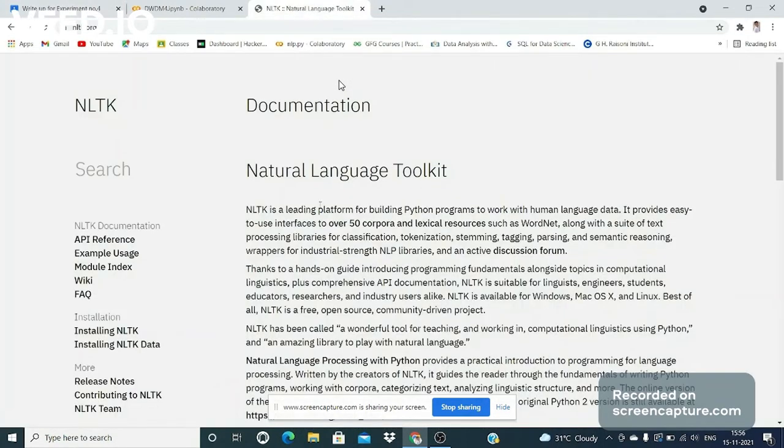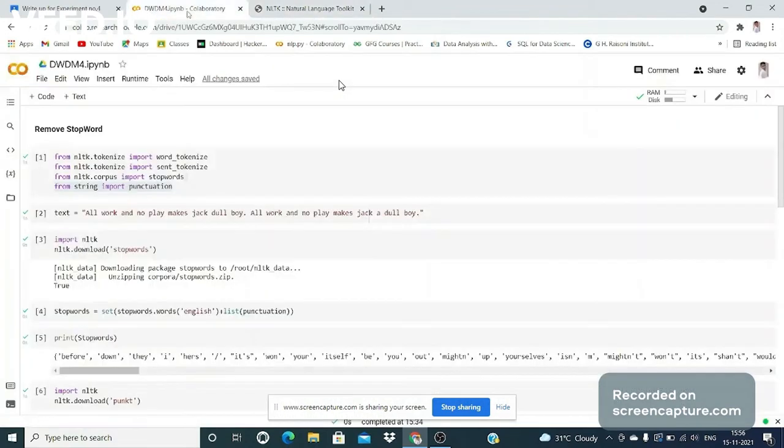What is nltk? nltk is the Natural Language Toolkit, a leading platform for building Python programs to work with human language data. It provides an easy-to-use interface to over 50 corpora and lexical resources such as WordNet, along with a suite of text processing libraries for classification and tokenization. Here is the Python code for removing stopwords.